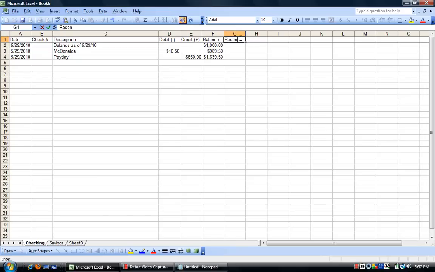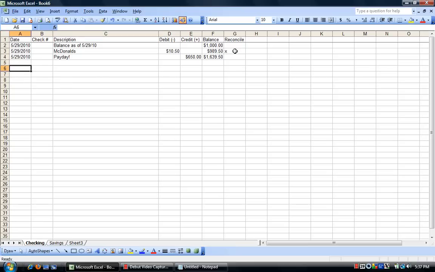One other thing you might want to do, there may be another column you may want to add, and you could title it Reconcile. What you would use this column for is basically to compare with your bank statement, or if you check your statement online. So you can look and say, all right, I'm checking my bank statement online. I see this McDonald's transaction for $10.50. Once you see that those two match up, you could maybe put an X there to show that that transaction did take place. That way you can also find discrepancies between what's on your statement and what you've entered in yourself.